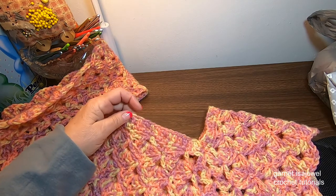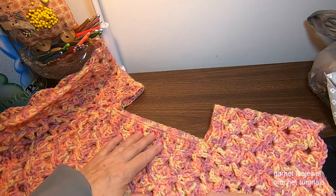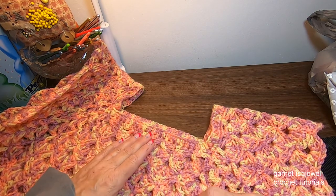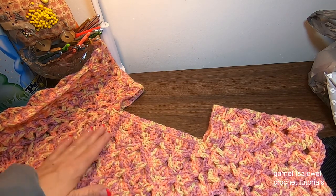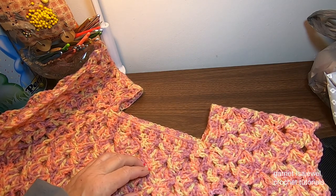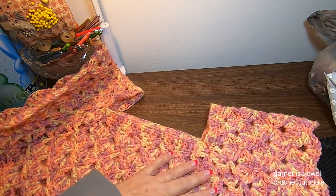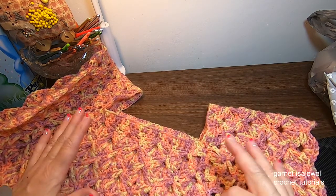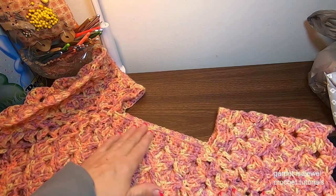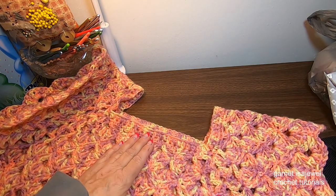I'm going to bring the camera in up close so that we can start with the center of our neckline. Since this is reversible, we're going to make it so that it will be of your choosing — whichever color you think looks best on you. We're going to be starting from the back. Since this variegated yarn doesn't really have a set pattern, I'm going to start in the center front. This is our shoulders, this is our neckline. So this will be my center back.